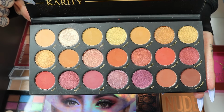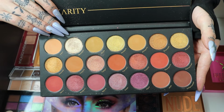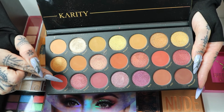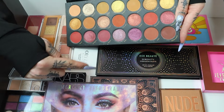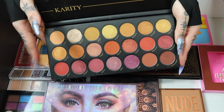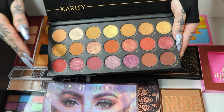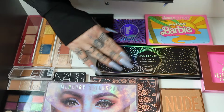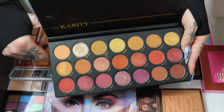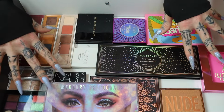Finally, the very last palette. We got the Charlotte Tilbury Picante, and this is actually a palette I have not been able to use that much. I've used a couple of the shades in here, which I remember being really good, but this does have a very similar kind of look to a lot of the palettes that I was already keeping, and I think that's also why I didn't use this one all that much, because it just felt very similar to some of the other things, and especially ones that I'm gonna be keeping now, like this one over here. So I think because I haven't used it that much and all of those reasons, I'm gonna get rid of it. But that was it, you guys.